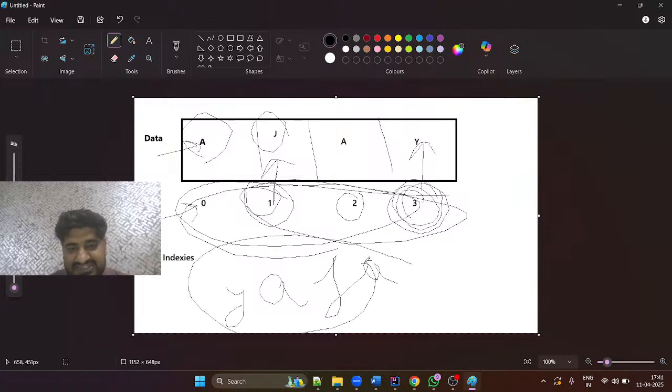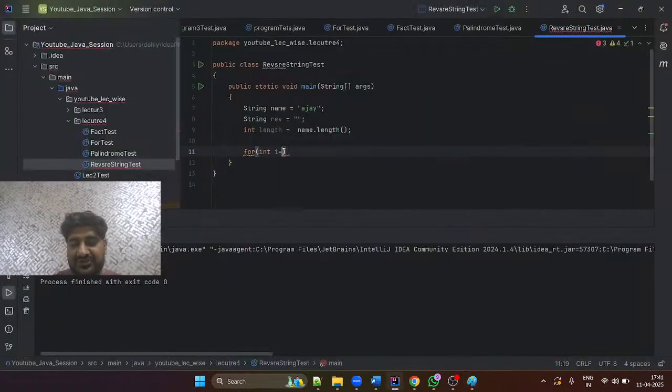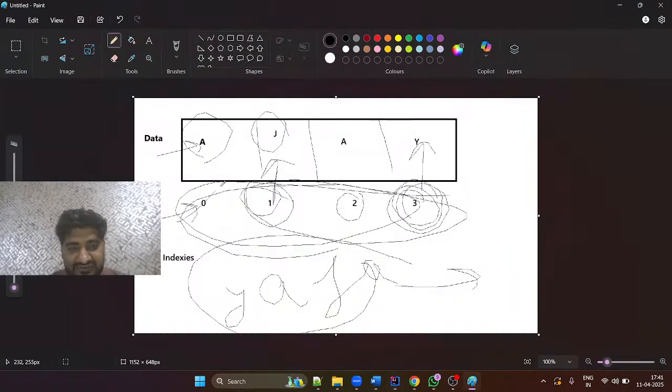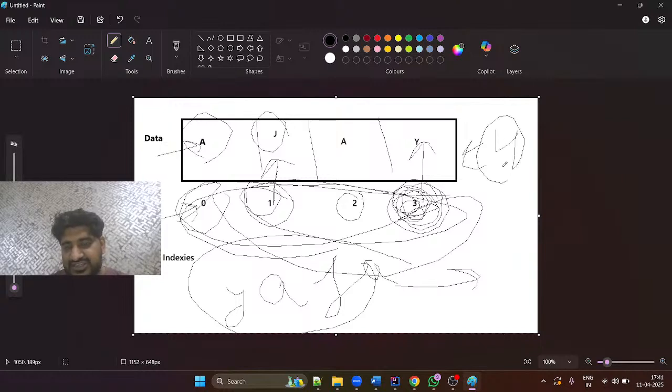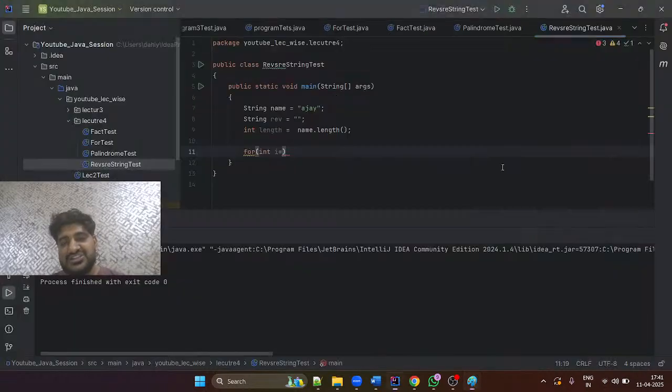If I print this string, it means yaja, which is the complete reverse of a string. Same logic we are going to do. Instead of starting from 0, we are starting from index 3. As you can see, length is now holding the value 4, not 3.